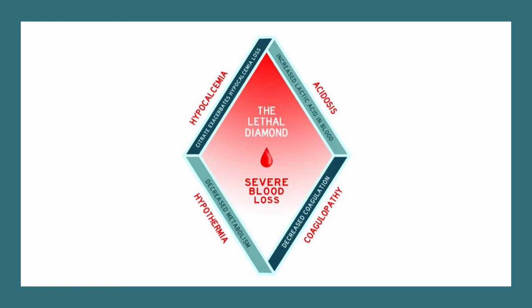I mentioned the trauma diamond of death. You may have known it as the trauma triad, but it's now expanded to be the diamond. And these are the four things that kill trauma patients outside of the actual trauma themselves. And as you can see, we're probably directly responsible for a lot of these. So there's acidosis, coagulopathy, hypothermia, and hypocalcemia. And if you relate it to the previous slide, the one thing we normally do for a lot of our trauma patients is IV fluids. And by doing that, we're increasing all four of these.